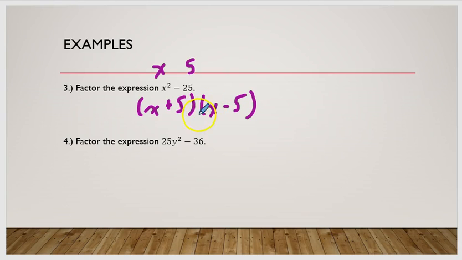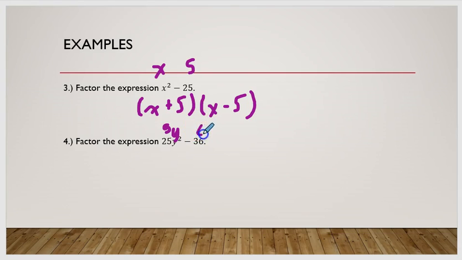So if you want to flip that, you can, feel free. Next one, again, it's going to be helpful to write the square root above just to get the hang of this. So the square root of 25 is 5, and the square root of y squared is y. So my a value is going to be 5y, and that's why I like to write this above, especially when you have a number and a variable combined.